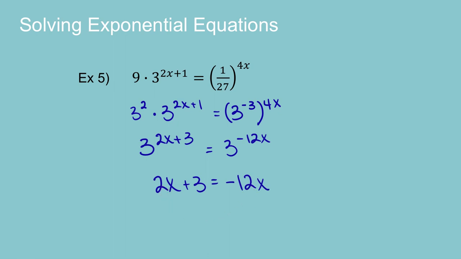I'm going to move 2x to the other side by subtracting it, but if you'd like to rearrange it in a different way, that's fine. We will both get the same answer in the end. So I'm left with 3 equals negative 14x when I subtract 2x, and then I will divide both sides by negative 14, and I end up with a fractional answer, which is fine. X is negative 3/14. So if you want, you could now substitute this back in.